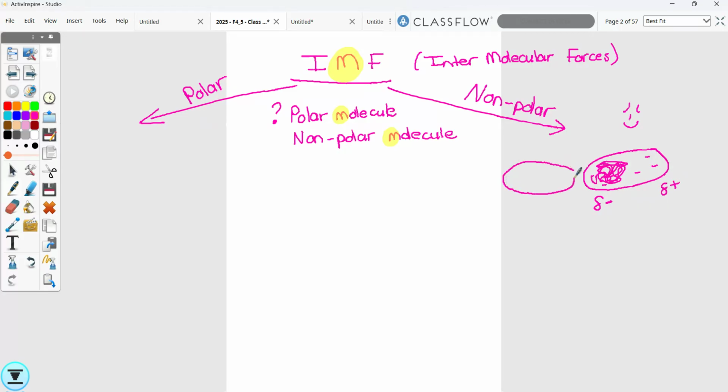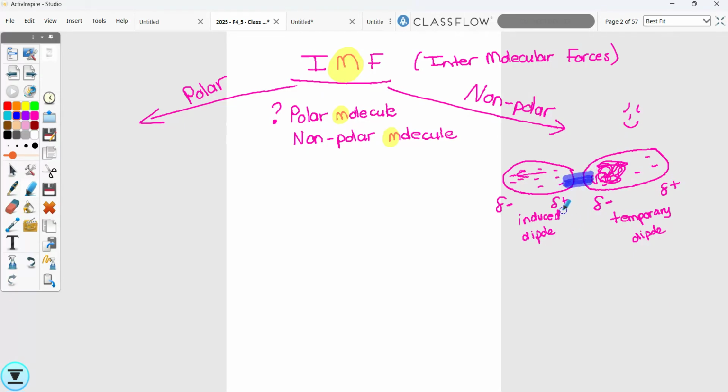And what does it do to the electrons? If this is negative, what does it do to the electrons moving around here randomly? Push them away, and they move across to this side, which means this side becomes delta negative and this side becomes delta positive. And what does a positive and a negative do with each other? Attract. But very important, this one is called the temporary dipole, and you must be able to explain how these things come about. Temporary dipole, and this one is called an induced dipole. And where is the London force?